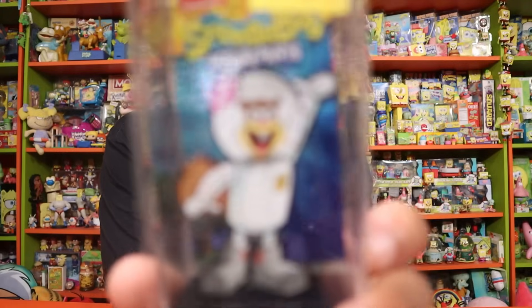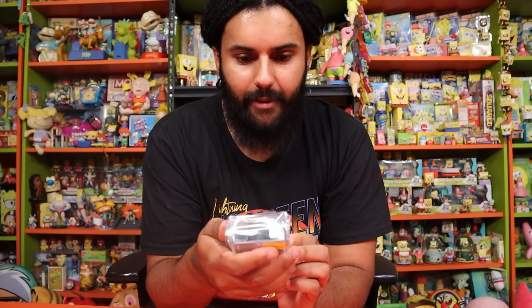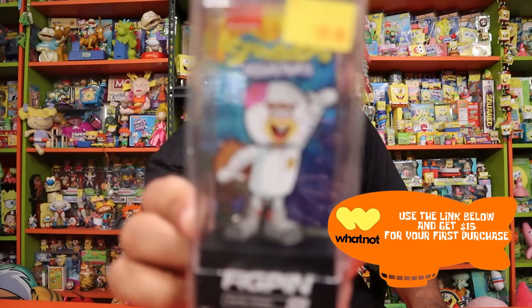The Sandy fig pin we picked up at Five Below is actually from the fig pin line that came out in 2020 — I could have just looked at the trademark date. We already have this one in the collection, so I'm debating whether to put it on the pin board. What we'll do is give it away to somebody on our WhatNot streams. We do giveaways every single Friday on WhatNot — you get $15 free when you sign up toward your first purchase. We do awesome auctions selling off doubles and fun stuff from the show.